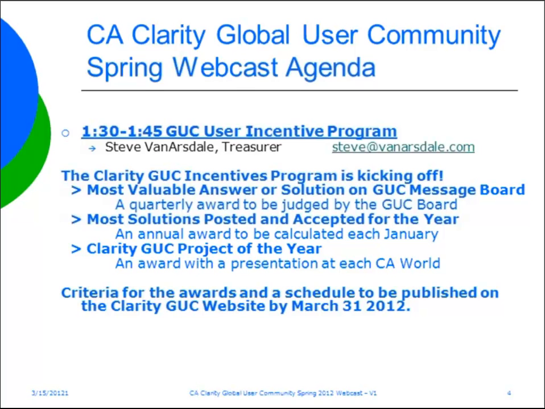And finally, one of our most exciting new incentive awards, we will adopt the program of defining, selecting, and awarding an incentive award to the Project of the Year in Clarity.